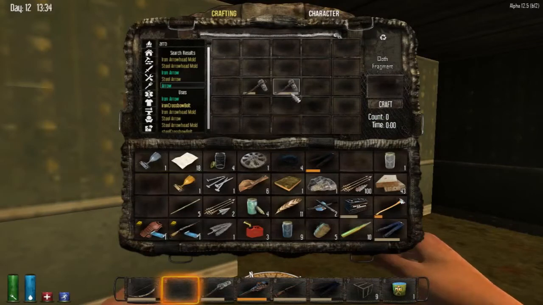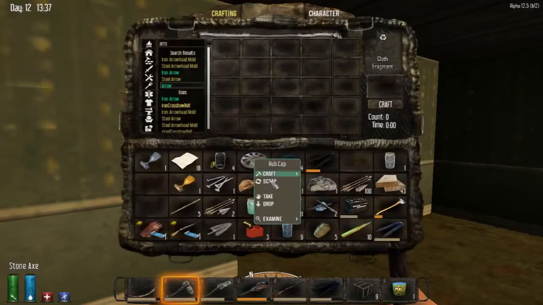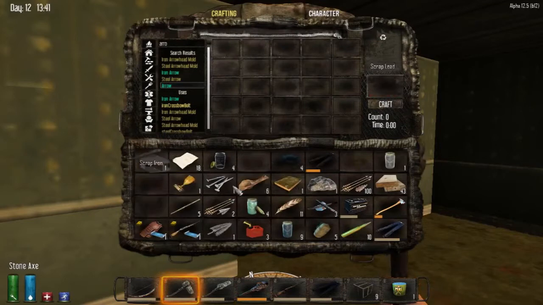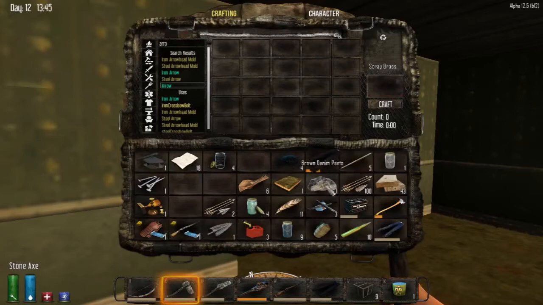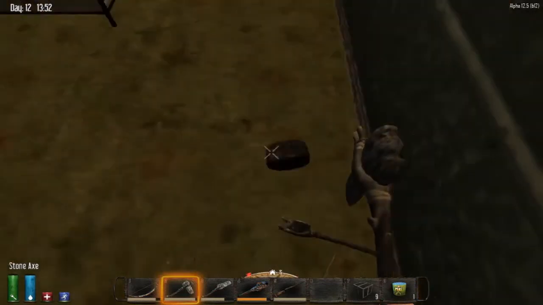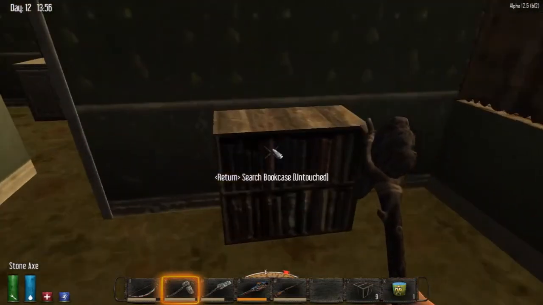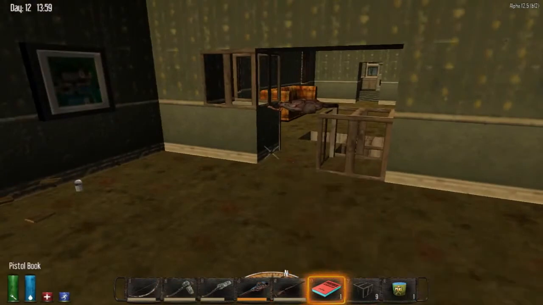Can we combine these? No. Okay, so let's just throw that away. Scrap that. Keep our jars. Scrap that. That's giving us a little bit of room. Okay, trying to go through things. Don't need the book. Gunpowder. Guess we could throw those away since we don't really need them. And let's scrap these. Alright, so now let's put this stuff in here. Okay. Nothing good.